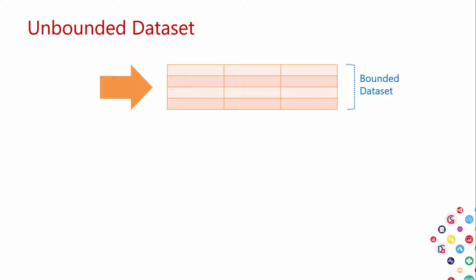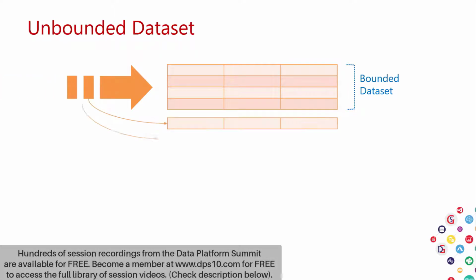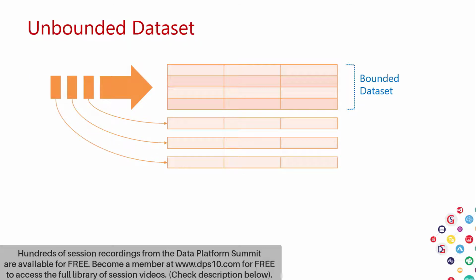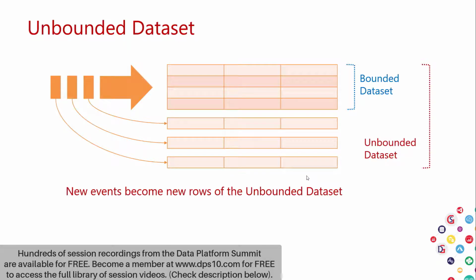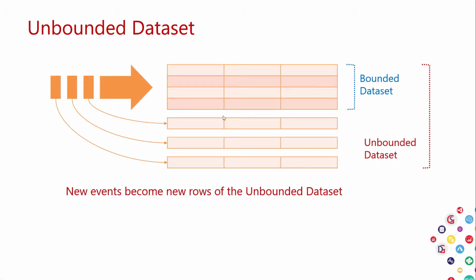All right. Now, whenever you are working with streaming data, the records are continuously coming in and they are getting added to the data set. This dynamically changing data set that you are seeing here is what is called an unbounded data set. That is why the new events that are coming in are getting added to the data set. If you carefully notice, the first time you run a query, you are running on this first data set. Next time when you run the query, it is on a changed data set.